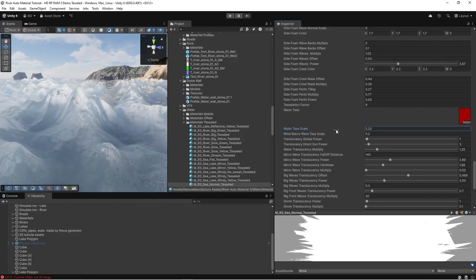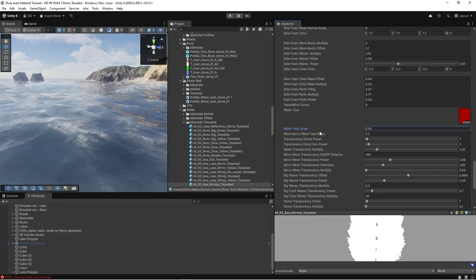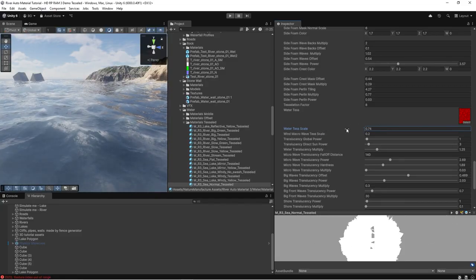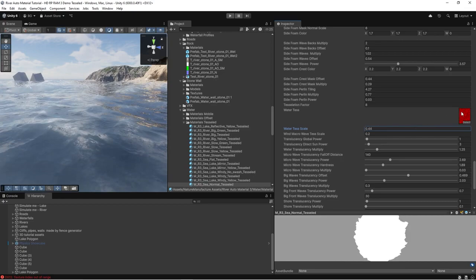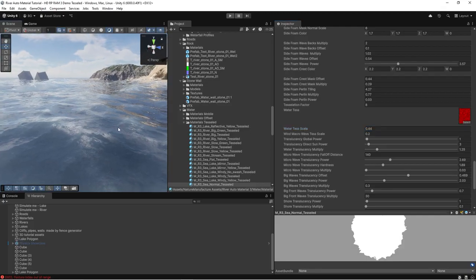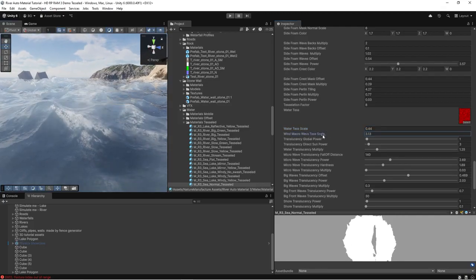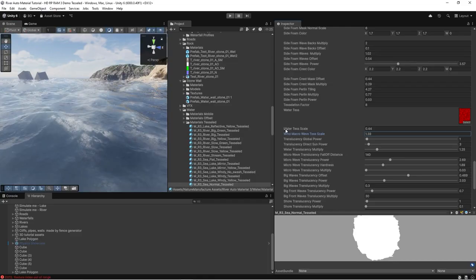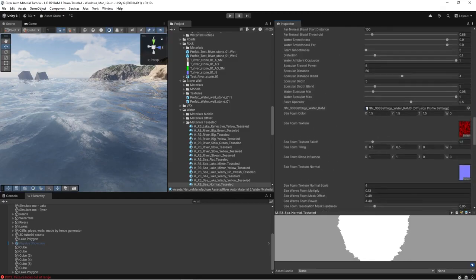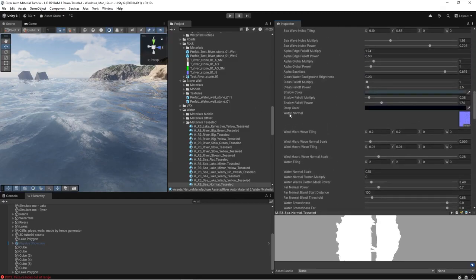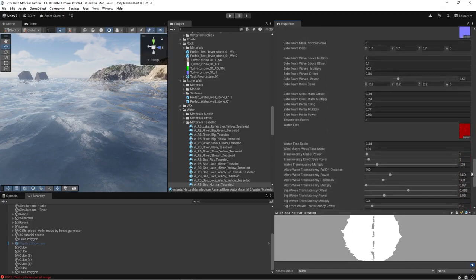So you could simply bump the water body from water small waves. And this water tessellation comes from a water tessellation texture, and this tessellation has the same tiling as the water normal, because it must have.